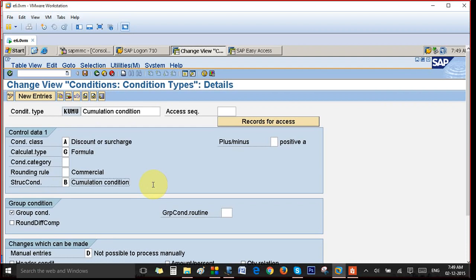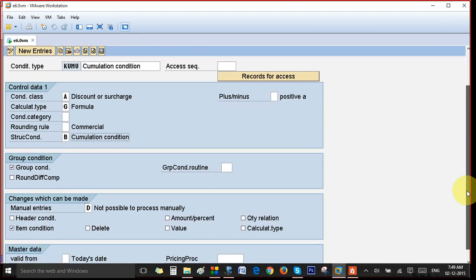Okay, so next is group condition. This is a little important. If the client requirement is to consider the total document value or group of material value. Group of material we have seen in Material Master. If the materials have the same things, we would be grouping there. Why do we group materials in general? To offer some discount.